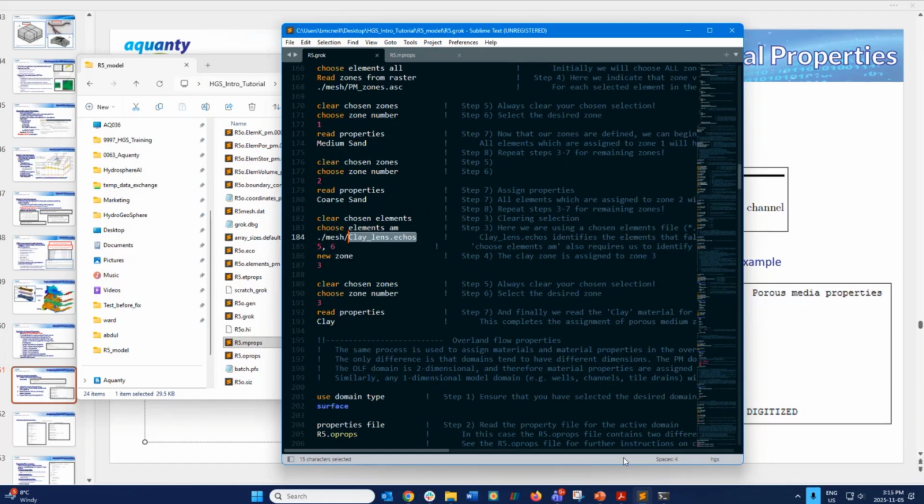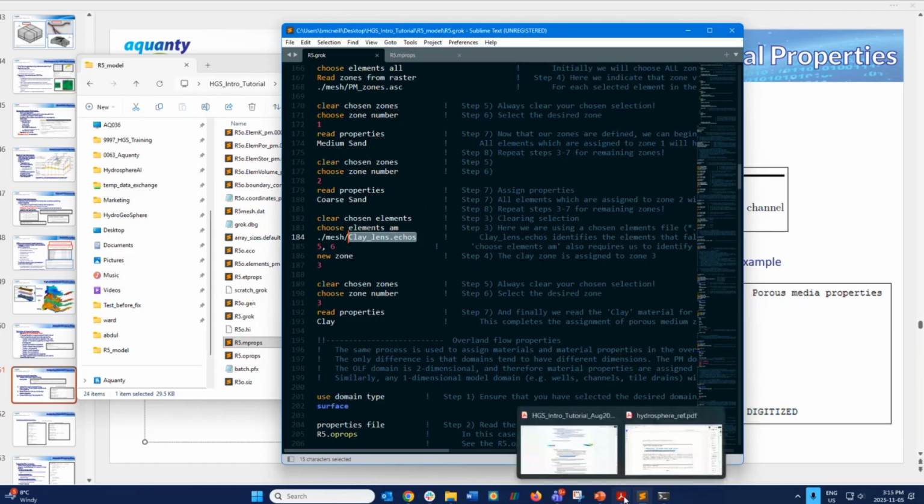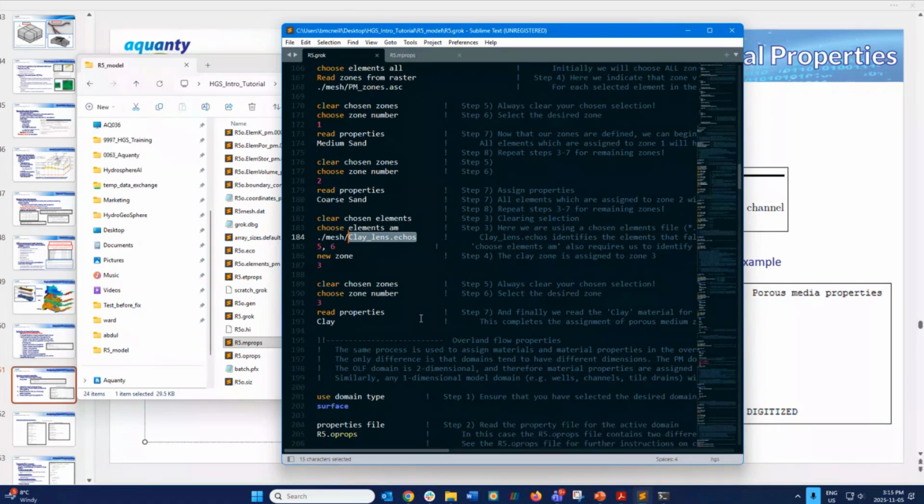So just as a quick aside, in AlgoMesh, you can use the interface to point and click at a group of nodes and then save those as an nChoose file or a chosen nodes file. You can do the same thing with elements. When you do that, you would have to define the node sheet numbers, the range, the vertical range, as I mentioned earlier. So that's what's happening here.